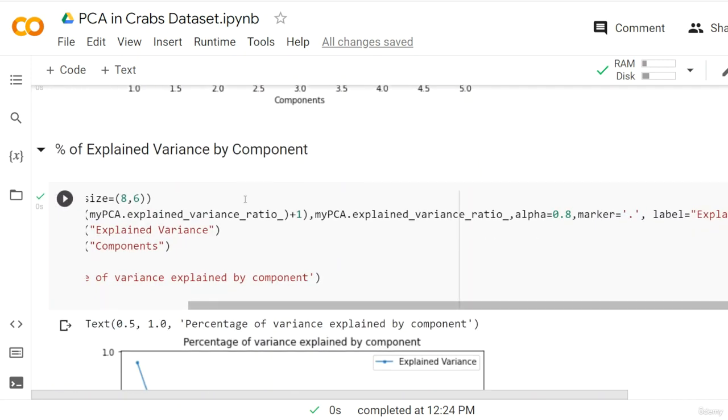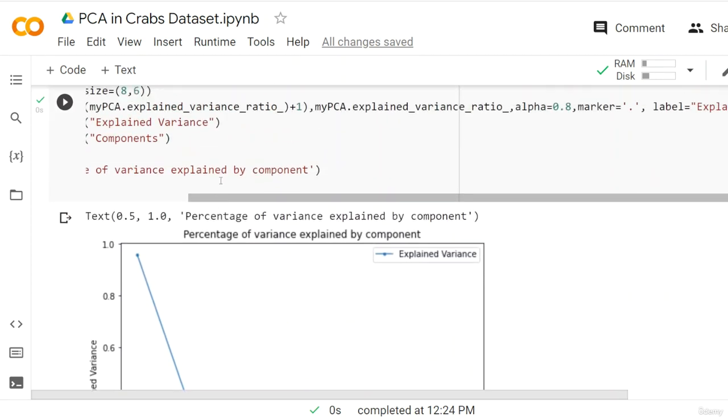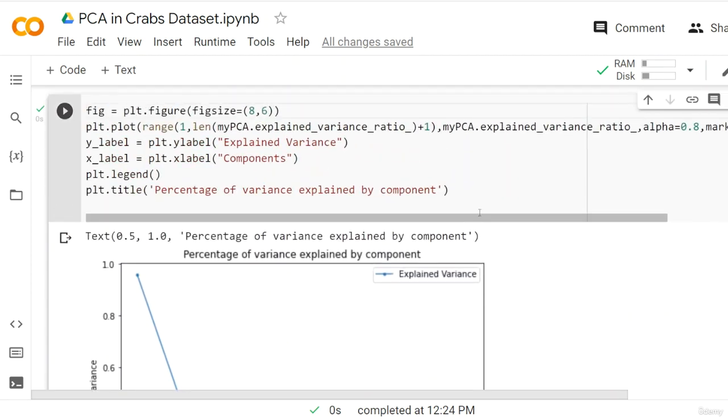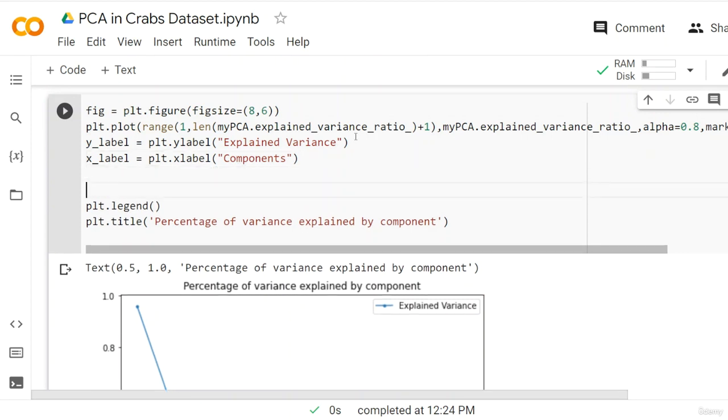This is going to be very important, and we'll do this in the same figure. So here we are going to add a new line of code before the legend and the title. This is going to be another plot. The range for the x-axis is going to be the same, right? The range basically are the components.